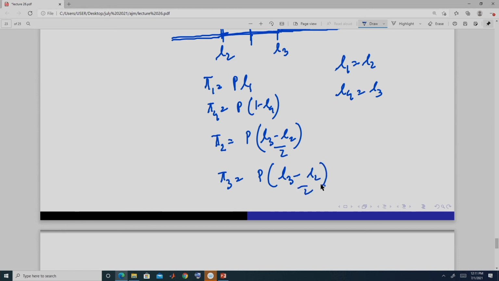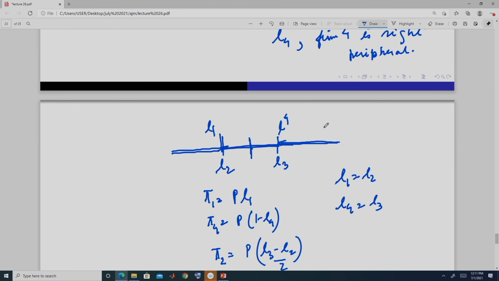Now, we can find out what the solution of this is by solving this here. Is it possible to get a solution? See, if this distance is less than this distance, then farm 2 will not lie here, but it will lie right of farm 1, and we will take this. So, that is why this distance must be equal to this distance. Similarly, if this distance is greater than this distance, farm 3 will not lie left of farm 4, but will shift to the right of farm 4.